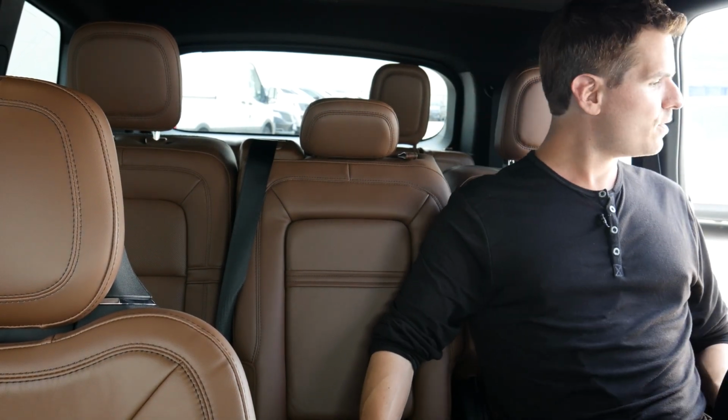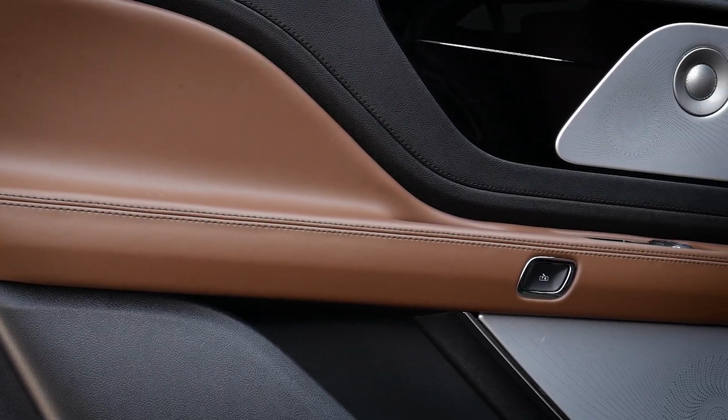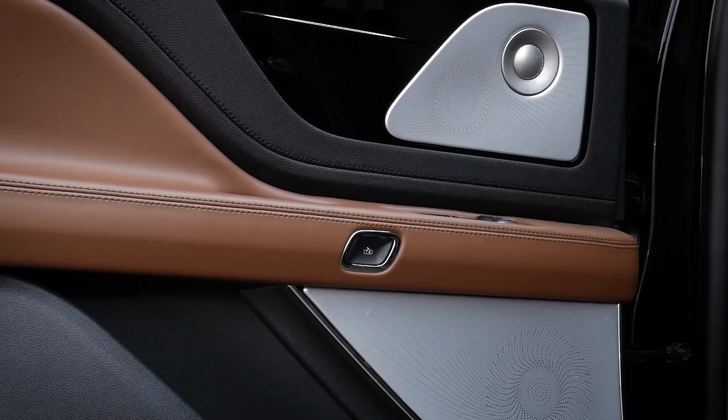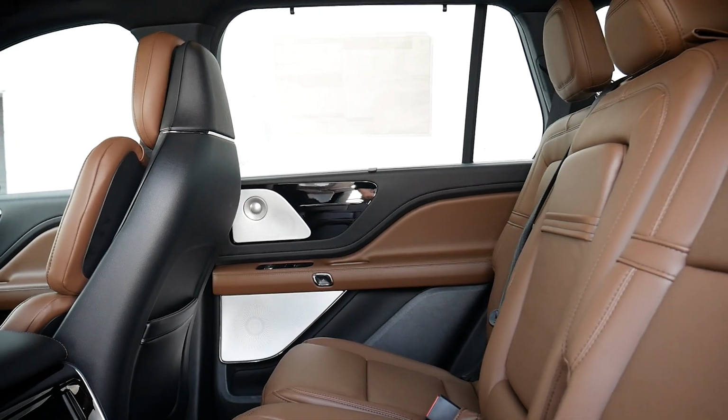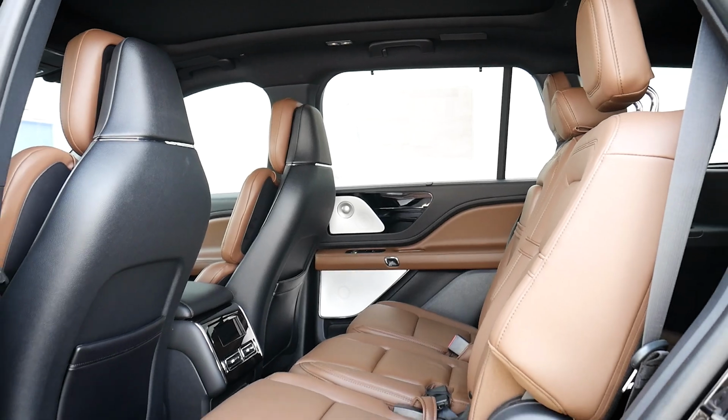But some basic features and styling though. We do have all of the same highlights that we saw along the driver's side door back here. So we've got the nice highlight along the side. We've got that beautiful interior kind of leather that flows throughout the door, follows all the way throughout the seats on top of that, which is pretty cool.